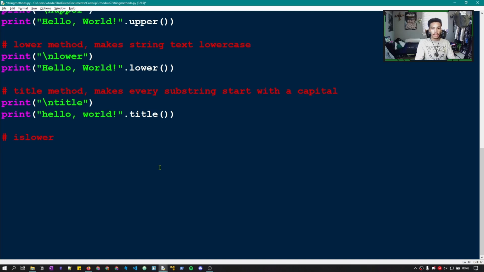So we can go to the next one. Actually we'll talk about is upper because we've been having this pattern. So the is upper method returns a Boolean value if string text is uppercase.